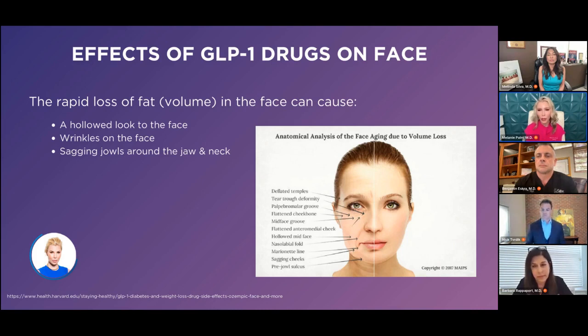And so when we start to lose weight, we start to see these lines of demarcation, such as the infraorbital hollows, starting to see the nasojugal folds, deepening of the nasolabial folds. There may be some changes along the jawline because of loss of buccal cheek fat pad or descent of the jowl fat pad. And we start to see some of these characteristic lines that happen not only with aging, but we also can see this prematurely if weight loss is rapid. Yeah, we're seeing this.